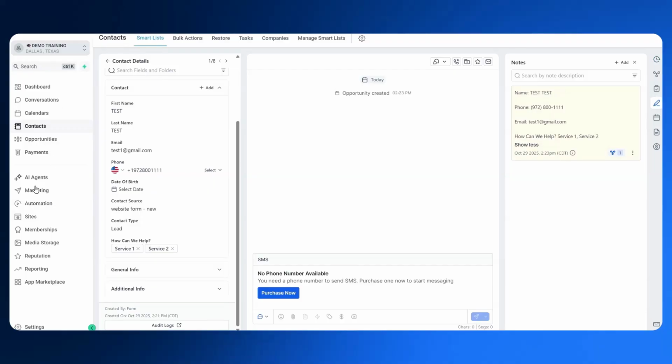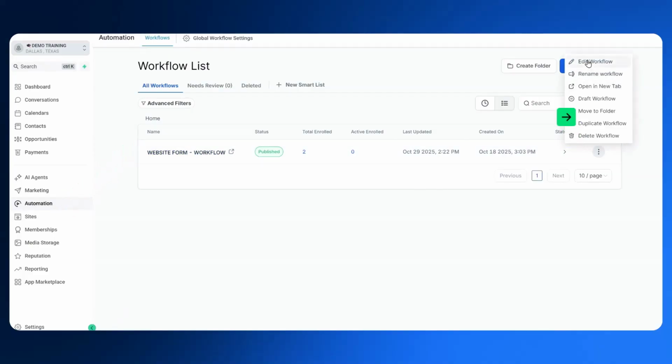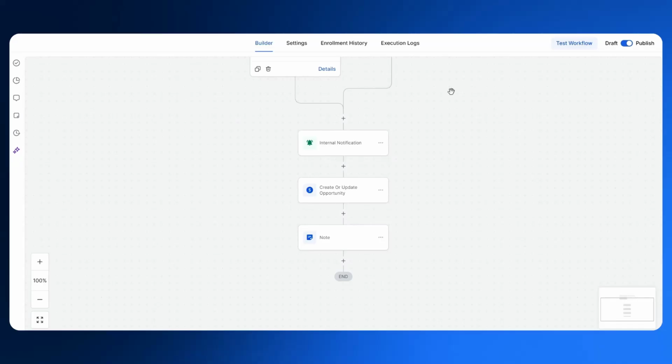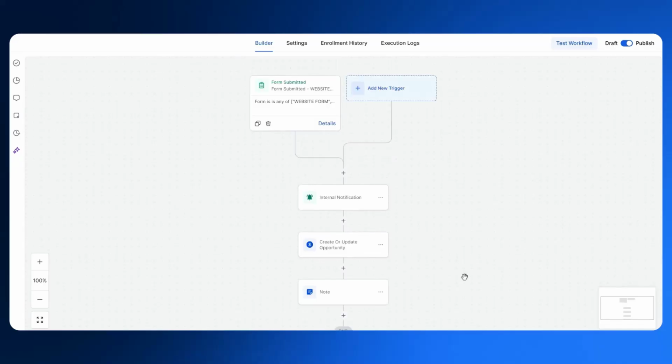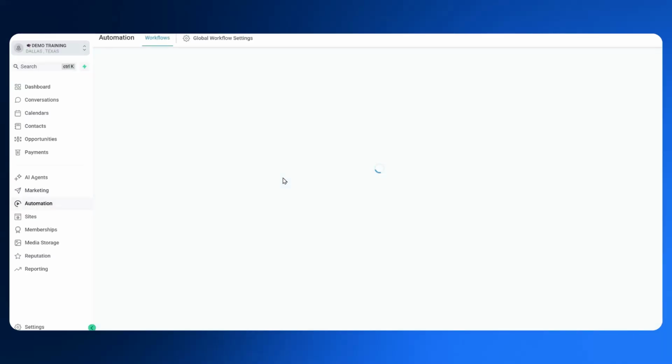You're going to have so much fun when it comes to setting up automations. Remember, the fastest way to get there is by selecting automations, find the website workflows, select the 3 dots, and select edit workflow, and that'll get you right into the workflow. And as you create more and more of these, especially when you take the automations and workflow feature course, don't worry, you're going to be coming back to workflows after you get a little bit more used to the system. But getting these in is going to help those leads come in and help you really manage your CRM. Remember, you get out of it what you put into it.